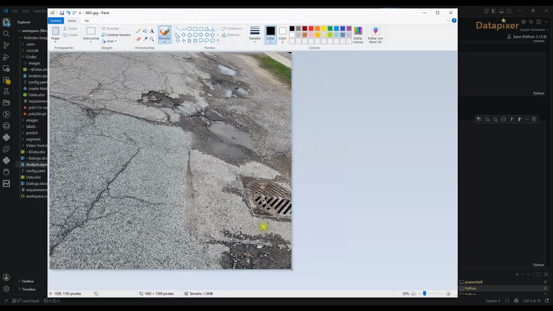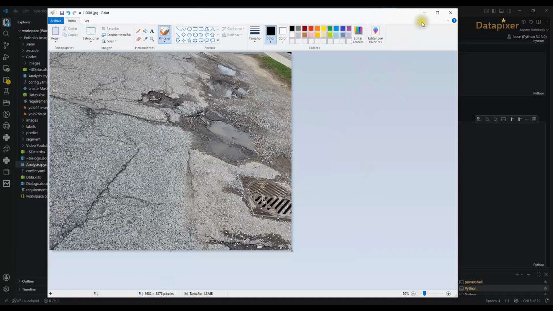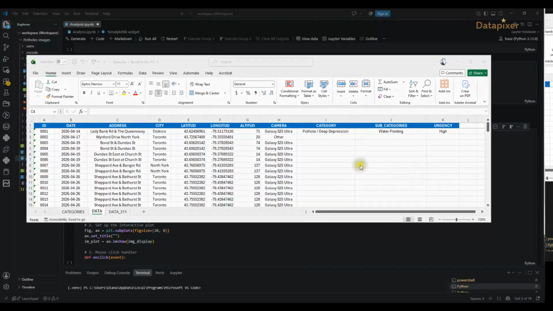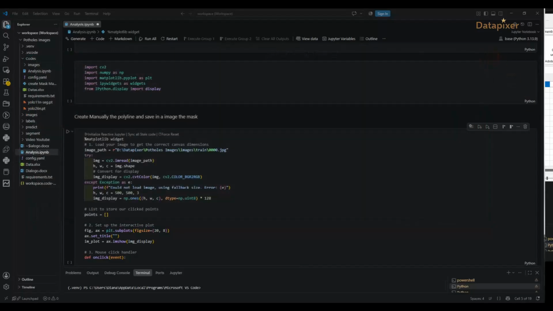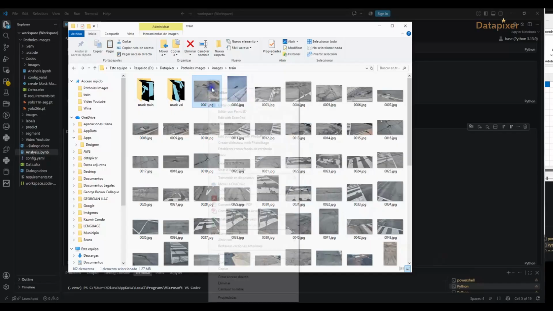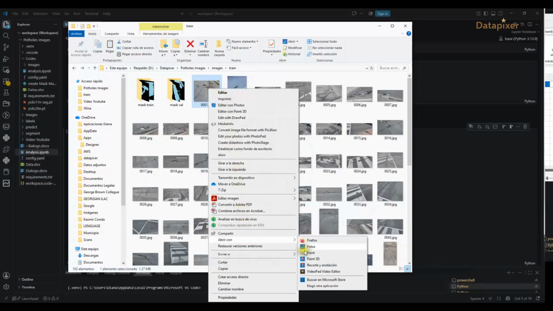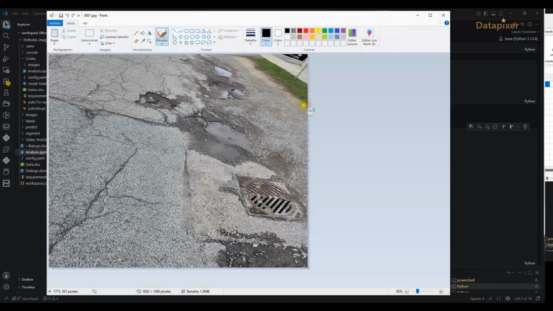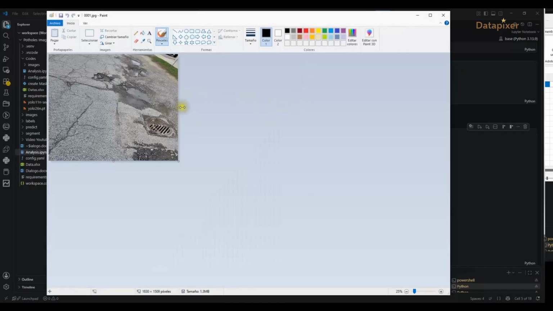To fix this, every single image was carefully cropped to isolate the anomaly, even though this resulted in varying dimensions and different resolutions across the dataset. Removing those distracting background elements ensures that the YOLO 11 model focuses entirely on learning the precise pattern of the road distress rather than noise.